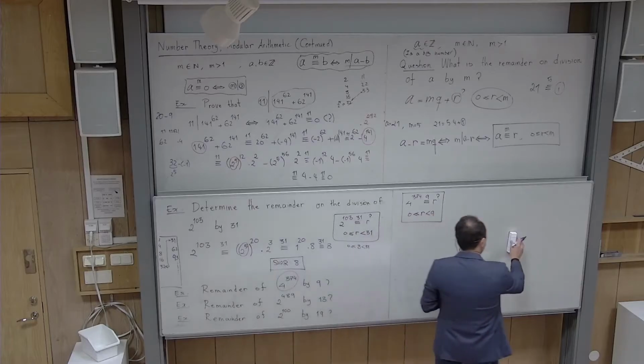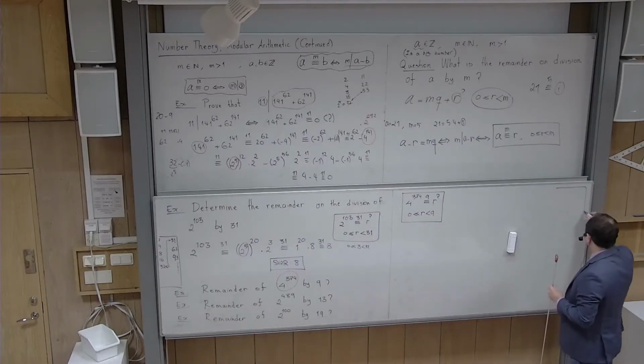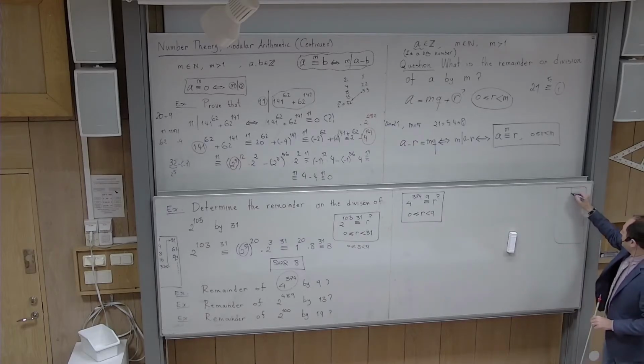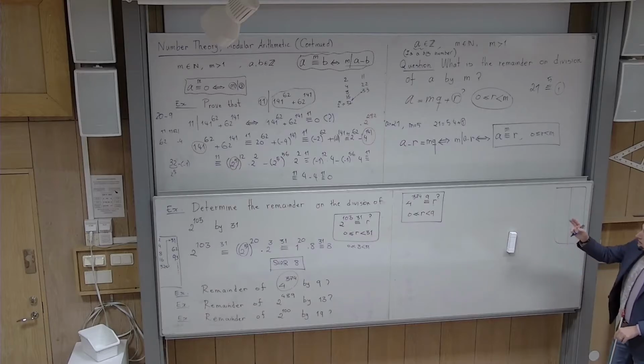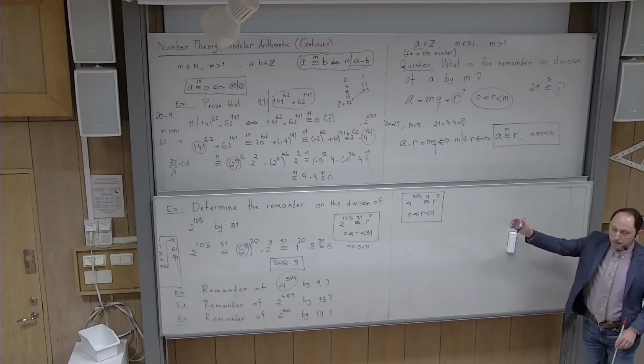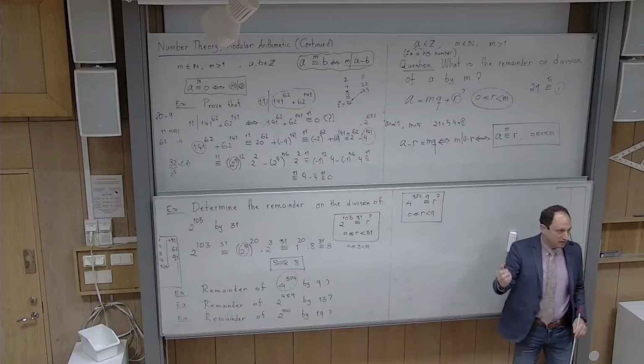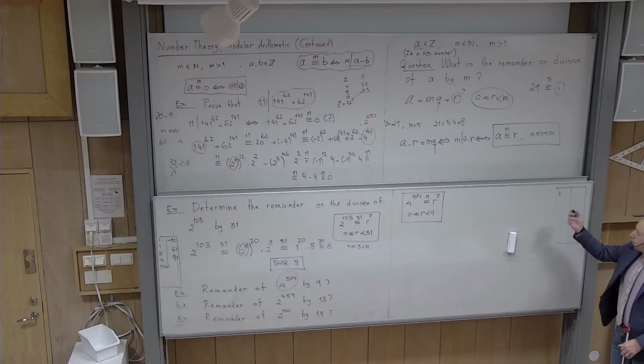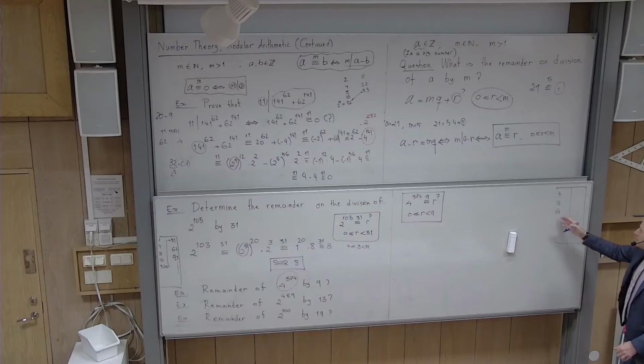For example, I have already practiced, so I have a lot of these numbers in my head, but this is the way that you have to do it at least. Try to make 2 columns, and on the left-hand side, you write some of the powers of this number as far as you can calculate it in your head. So for example, 4 to power 1 is 4, 4 to power 2 is 16, 4 to power 3 is 64. I don't know, that is probably good. This list will continue, of course, but our ability to calculate things in our head is limited. So let us just stop here.